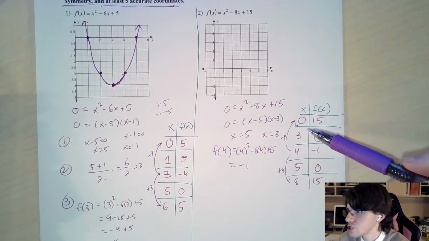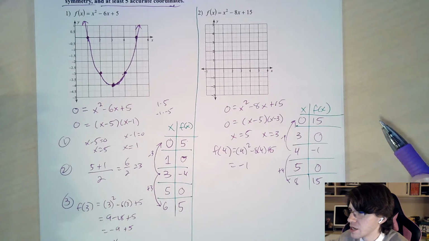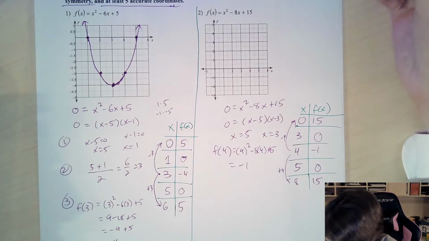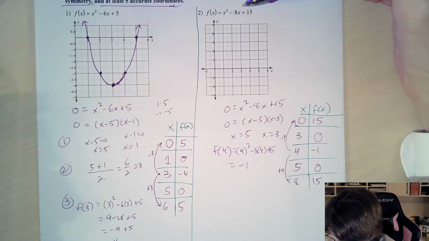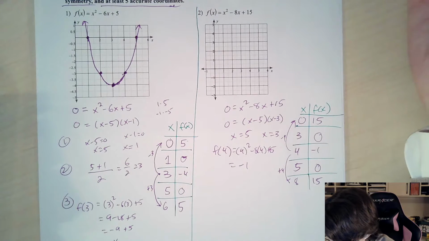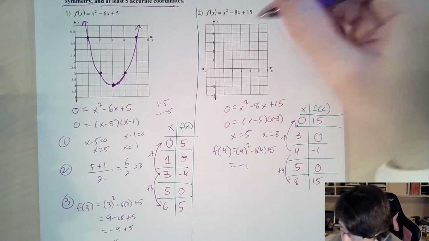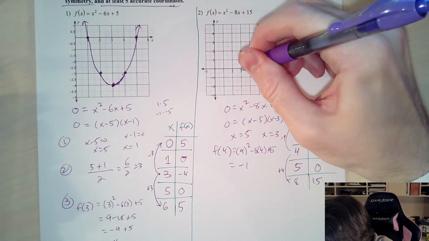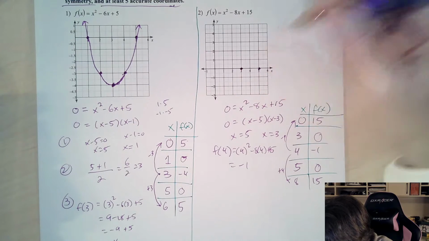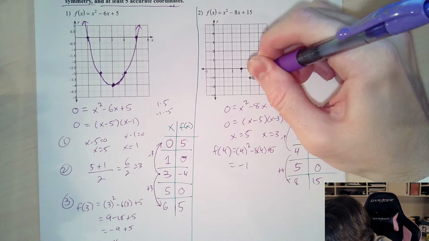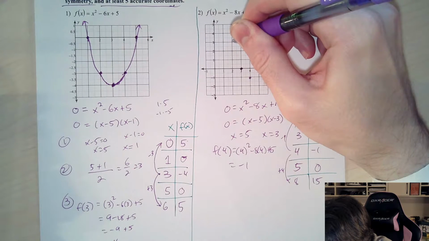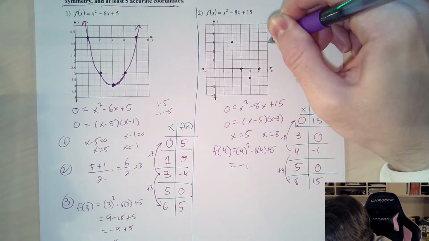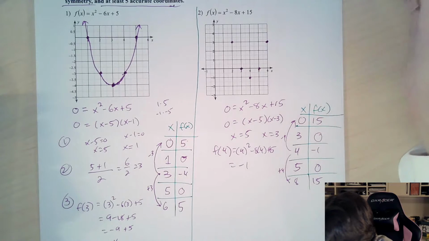You could plug in something like 2 into the question. If you plugged in 2 into the problem, what would you get? You get 4. This is -16, -1, 3. So just to give you another idea, 2 comma 3 is going to work too. So anyways, we have 3 comma 0. We have 5 comma 0. 4 comma -1. And then sure enough, right here will also work.